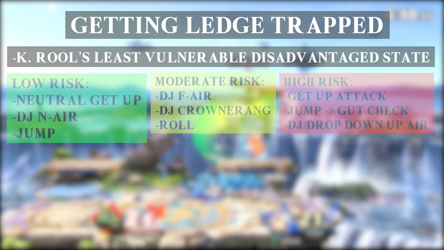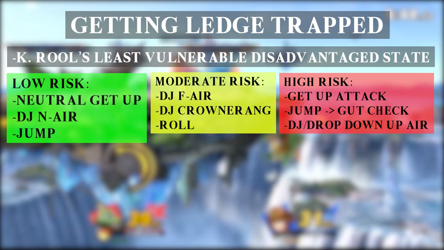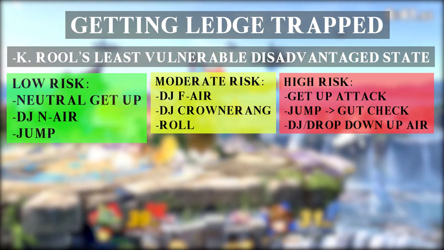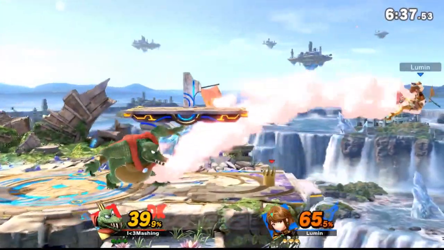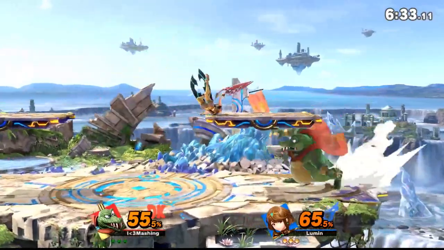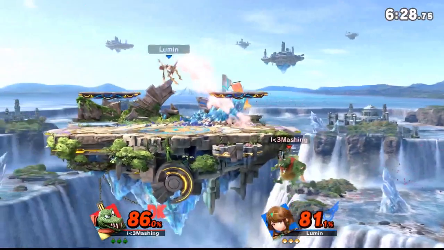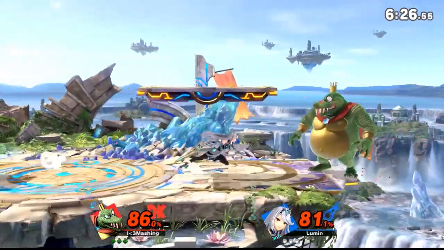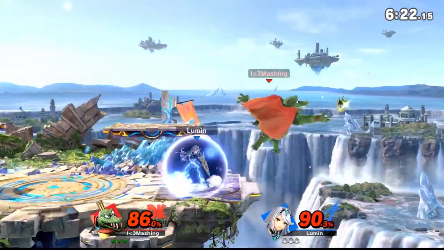First on the list of disadvantageous substates, we have ledge trapping. King K. Rool has an above average means of escaping from ledge pressure, with his ability to use the typical options in addition to some strong options of his own. Such options mainly revolve around executing a double jump from ledge to either perform a fair, nair, Crannerang, or up air. All of these options have the ability to beat out the opponent's attempts at maintaining advantage via their ability to out-prioritize other characters' moves.